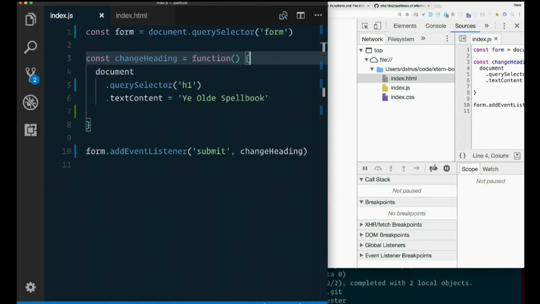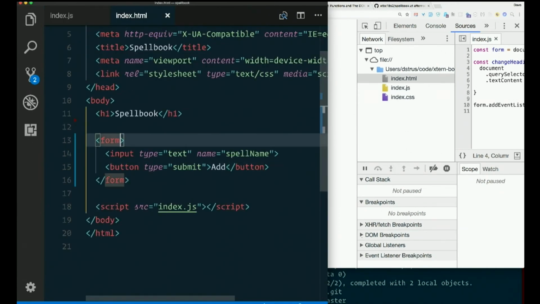Clicking a button that is not inside a form, by default, doesn't do a darn thing. Clicking a submit button inside a form, or submitting the form by any other means, does have a default behavior. Remember the action attribute that I got rid of? That tells it what page to submit to. If you take it out, it just submits to itself. But what that means is it refreshes the page. That is the default action for form submission. It changes pages by default, even if it's to its own.